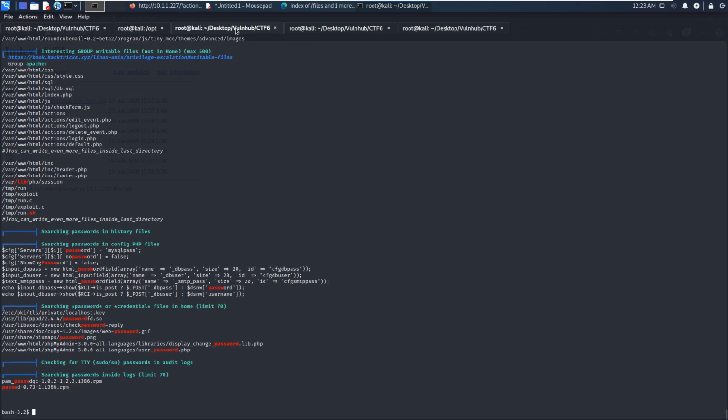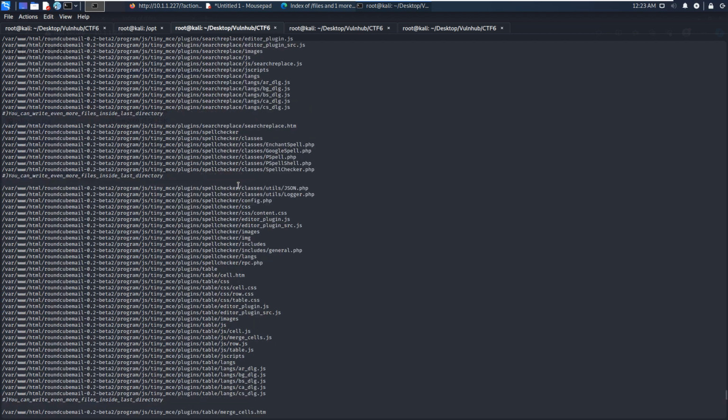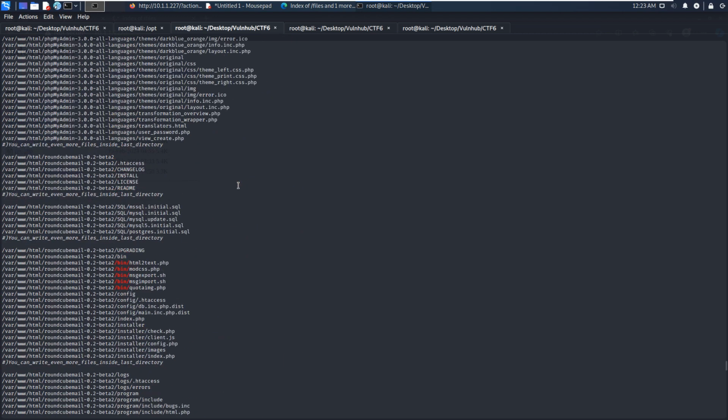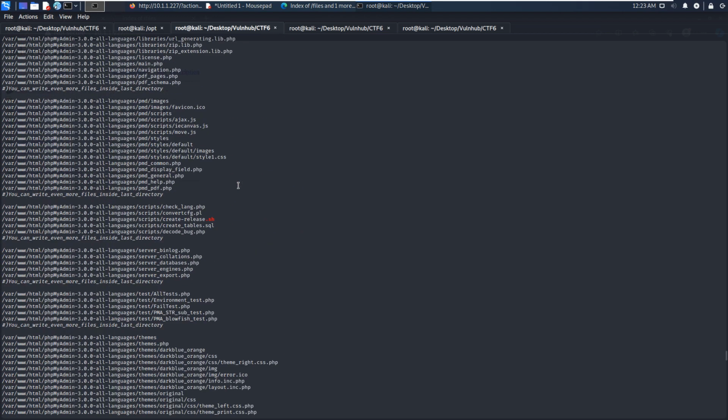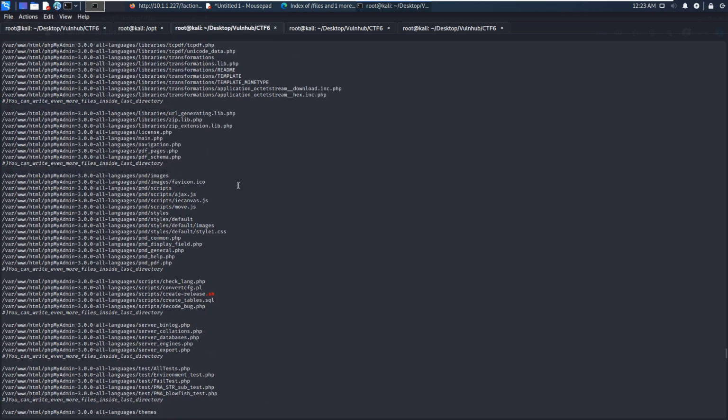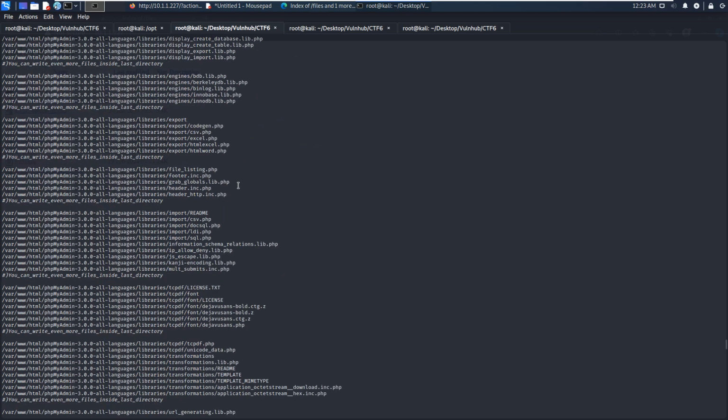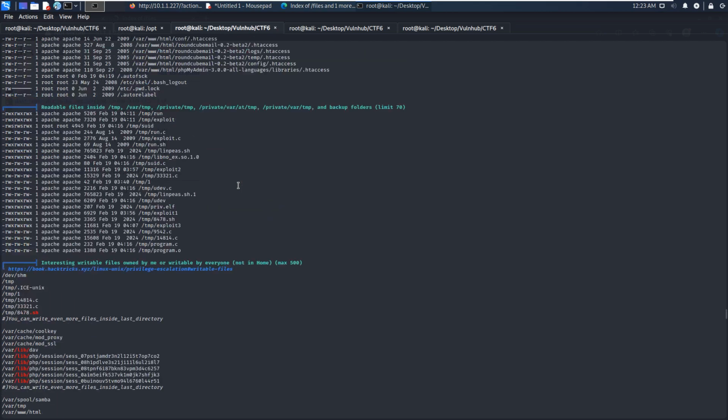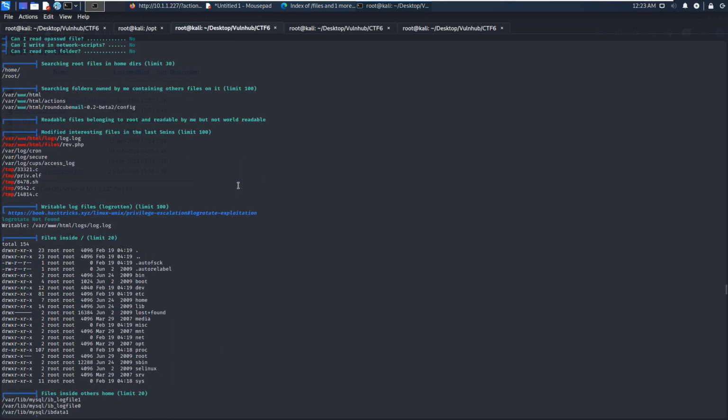Many different types of information. As you can see, it's done. And then we can scroll up to see whether we can find some vectors which can lead us to elevate our privilege to root user or make a lateral movement.